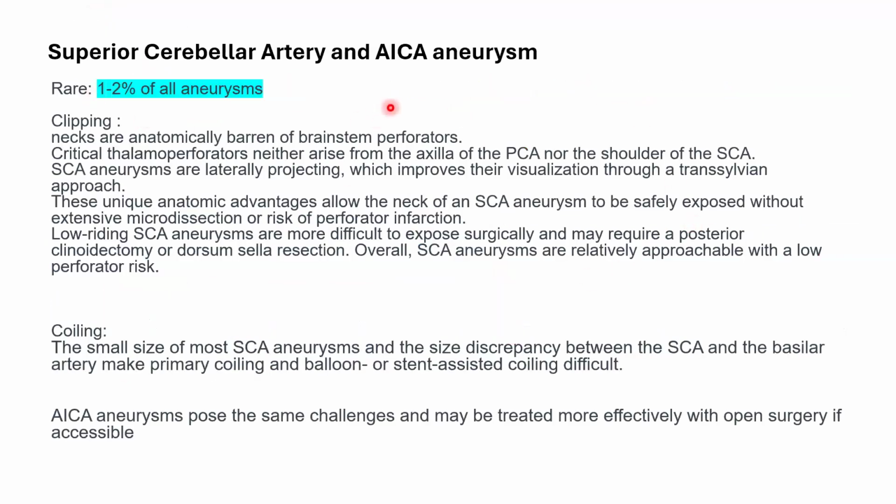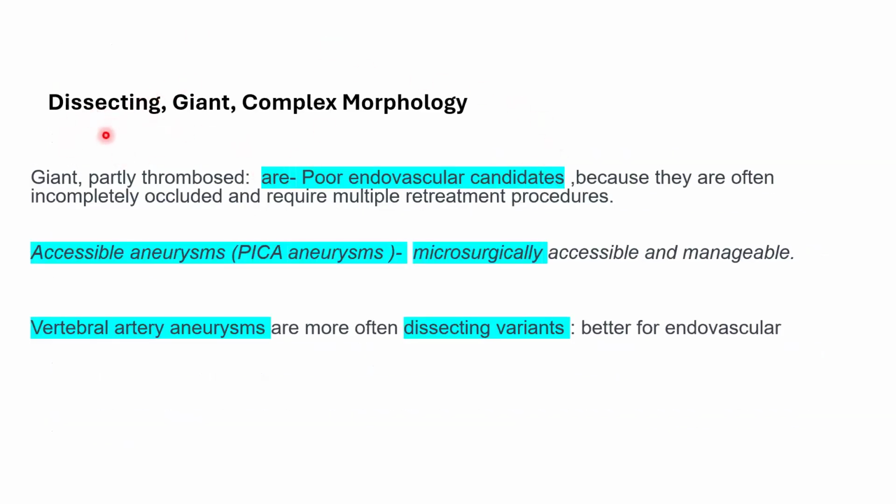Then come the superior cerebellar artery aneurysm and ICA aneurysm. They make up a very small percentage of all posterior circulation aneurysms. And again, as Dr. Matthews described very nicely, they can be clipped because they run in the cistern and can be approached by the routine extended opening of the Sylvian fissure. However, they can also be done by the endovascular method. The next category is dissecting giant complex aneurysms. They are definitely poor endovascular candidates in terms of hardware choice. Many times, if the giant aneurysm is thrombosed, it may require occlusion of the artery or a flow diverter.